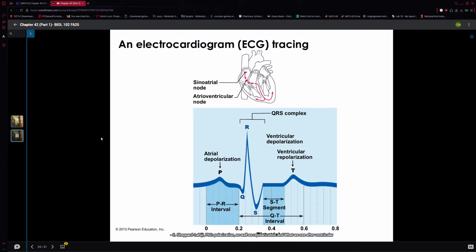And what we see after ventricular depolarization is our T wave, and that's a time in which our ventricles will relax. And when it comes to ECGs, abnormalities or deviations from this expected trend can indicate problems with the conduction system. So it could let us know if there's something wrong with the sinoatrial node or the atrioventricular node or the Purkinje fiber system, or just issues with the cardiac muscle.